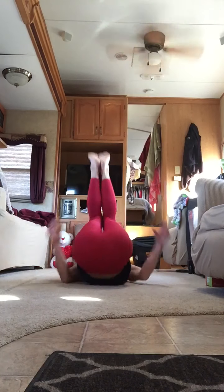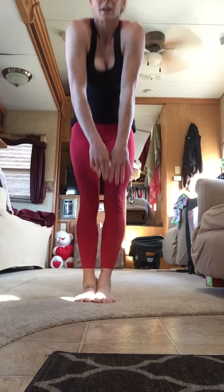Inhale, come forward and stand up. Exhale, Tadasana. Find your most active, powerful, energetic Tadasana pose. And then close your eyes. Take a moment to feel inside of your body.